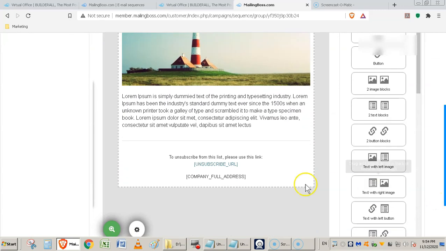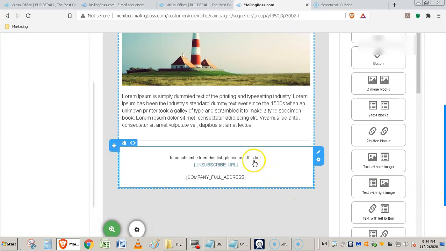Now again, always, the last part of this section, if it's highlighted in blue, such as unsubscribe URL, leave that alone. As part of the CAN-SPAM Act, you must leave your details about your company. Your address, who you are, and a company name must be part of every email. You don't want to get in trouble at all.